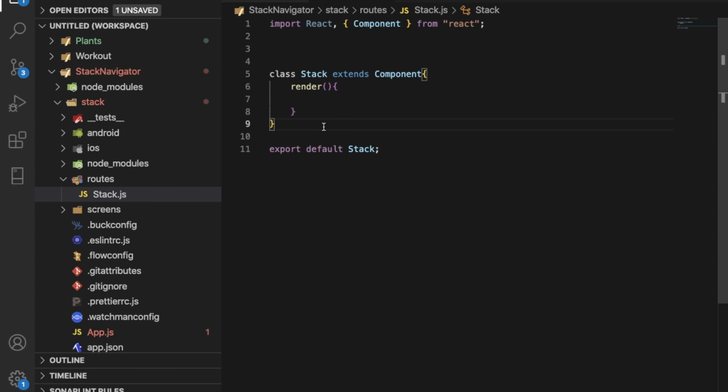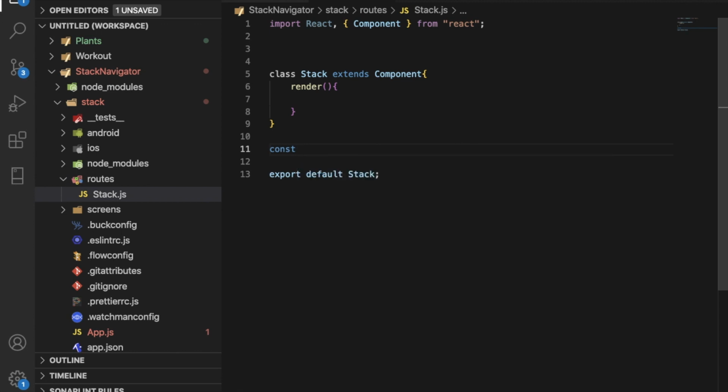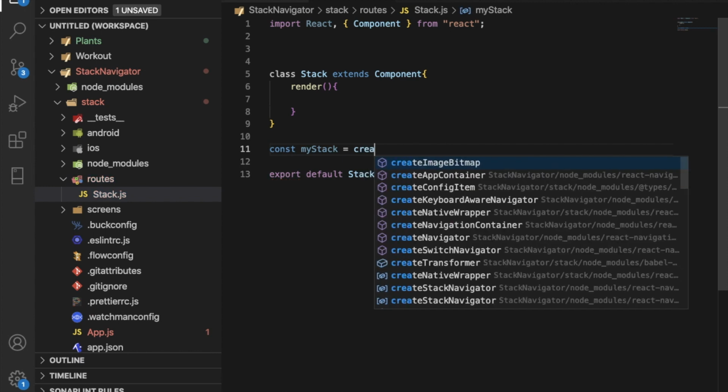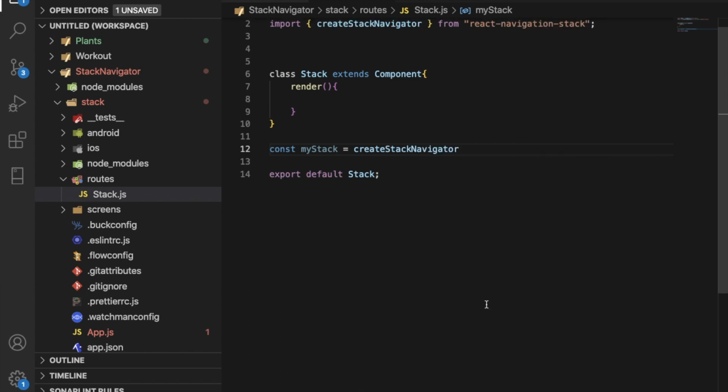So what I'm going to do here, let's see, const. Let's call this myStack. So I'm going to have them here, createStackNavigator. So createStackNavigator here.